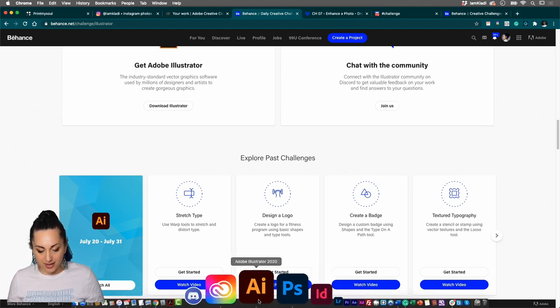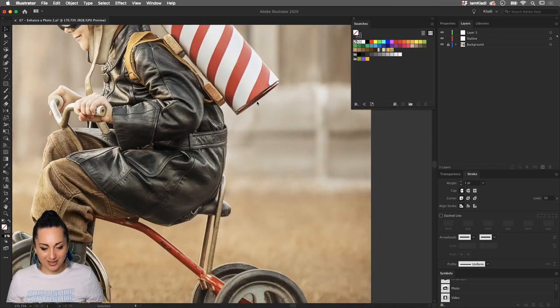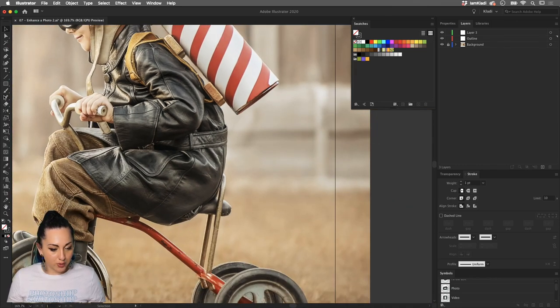But I'm going to jump back just to make sure that we do our little photo enhancement here. So with our pencil, I'm going to start to draw some little shapes, as if there is some smoke coming out of here, just to give some propulsion. And again, I'm using the pencil tool so I can have a nice little fun with my shapes.